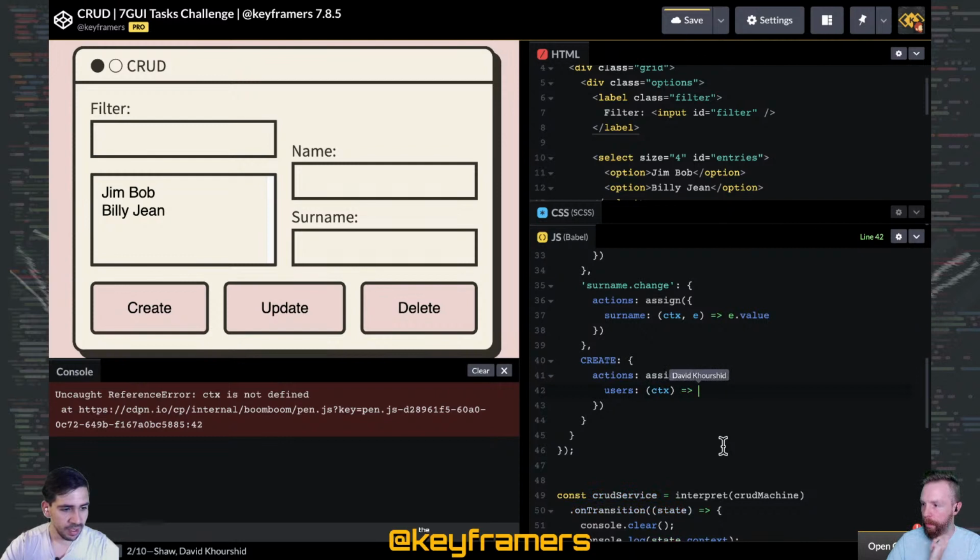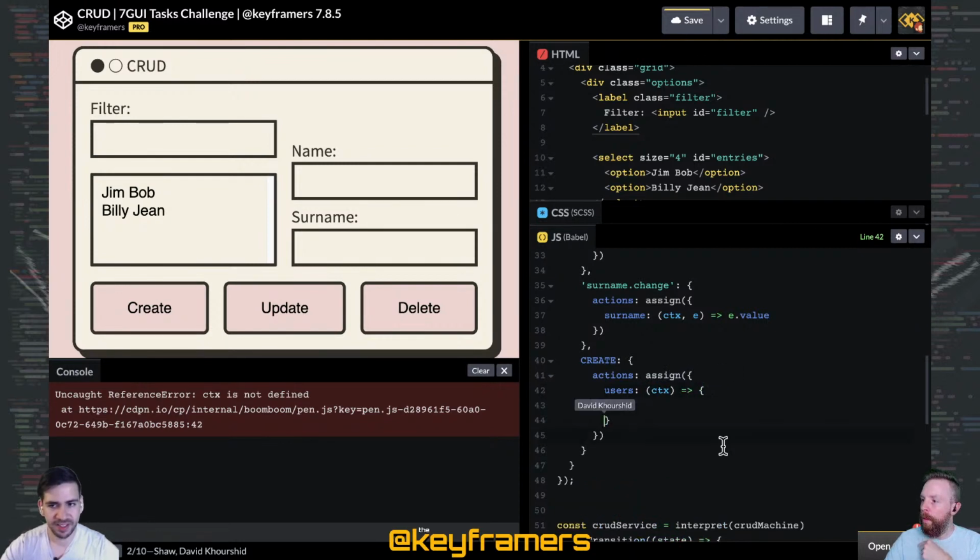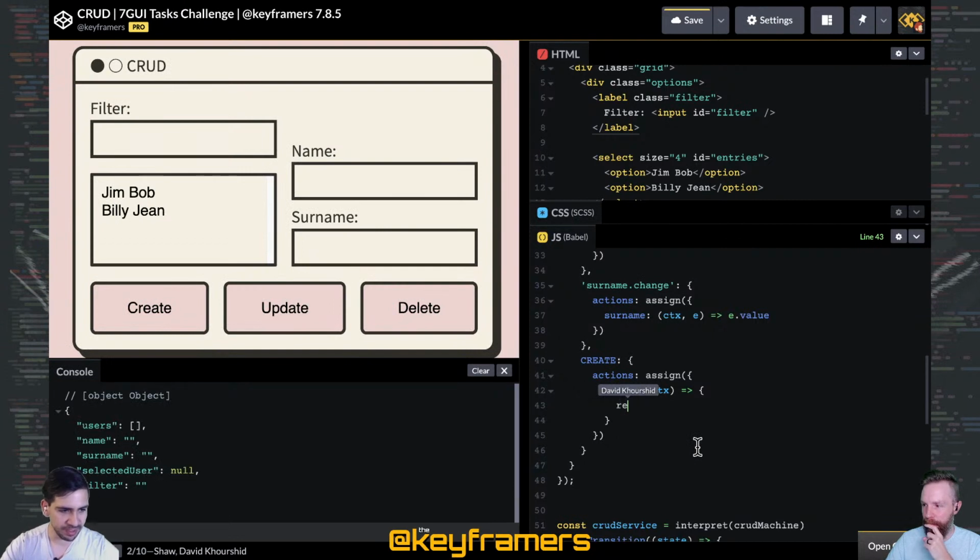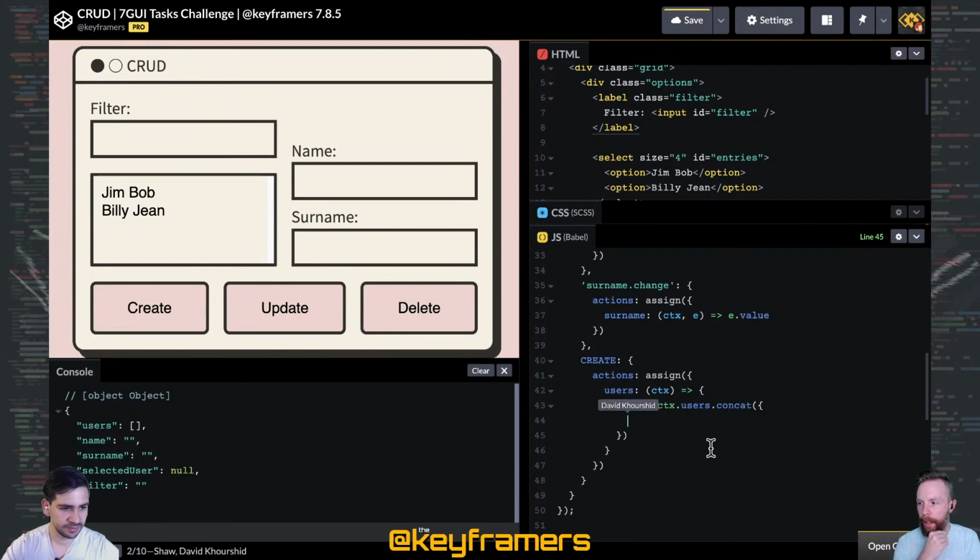I keep saying the Reduxy thing, but you have to return users spread, context.users, or actually you could concat. I think concating is easier. Sometimes it's nice to go ahead and create a new array, just to be sure that an array exists.